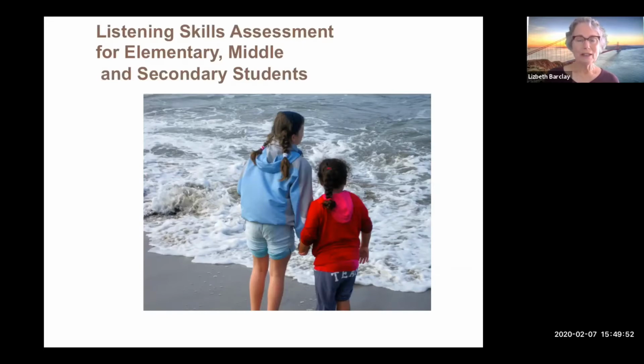But they were gaining a lot of information from what people have told them about the ocean that they were about to experience and what they were now experiencing, experiential learning.